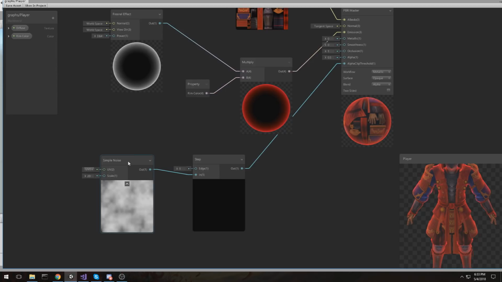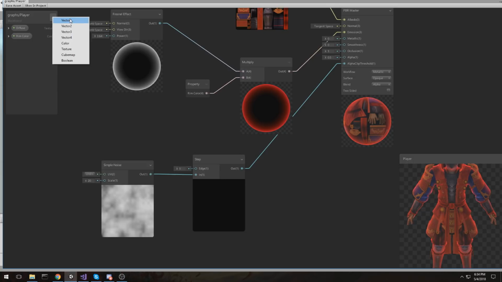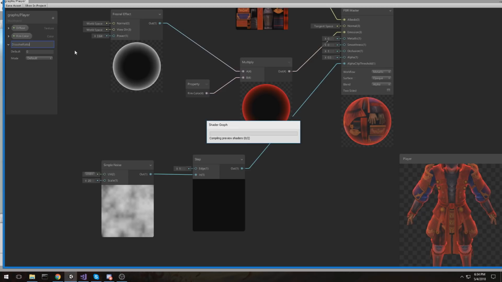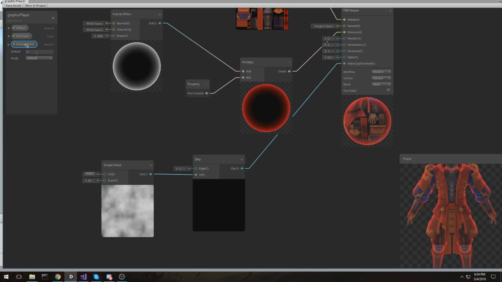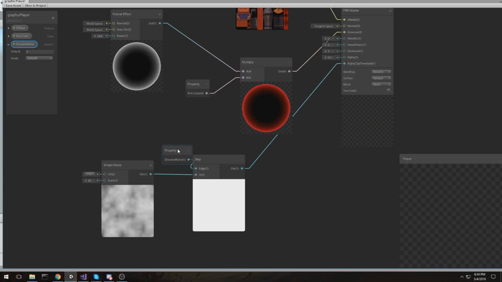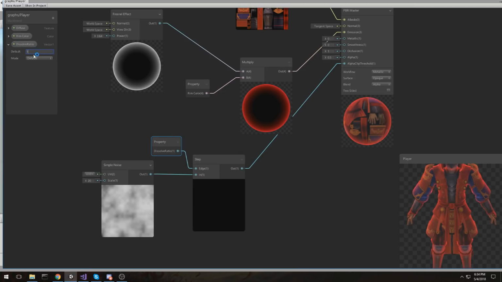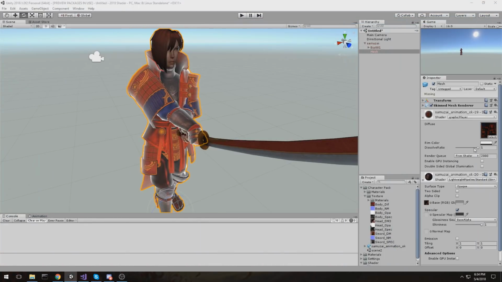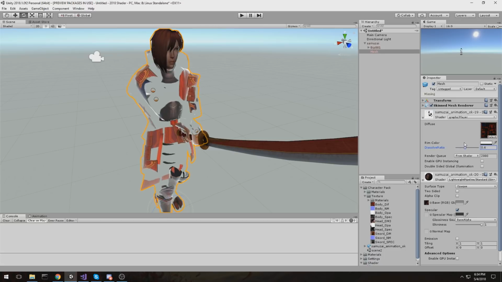Now if you want to be able to control this, you probably know it already, you have to create a property. Let's go ahead and add a Vector1, which stands for a normal float, a normal int, whatever you want for that case, and we'll call it the dissolve ratio. At 0 the dissolve would be, in this case, not apparent, and if you go up to 1, then it is fully apparent. What's really cool over here is you can change that to a slider, and you can have a minimum and maximum. So when you go inside the inspector after saving, of course, you'll be able to see this with a dissolve ratio, and it goes like that.